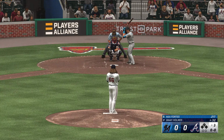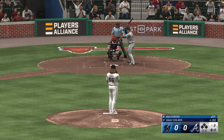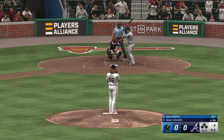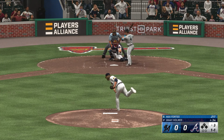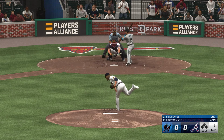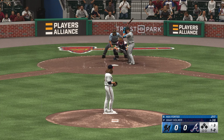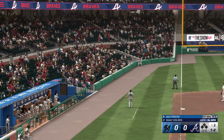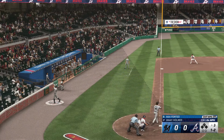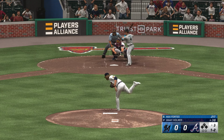And at the plate for Miami, Nick Fortes. Holmes back to work. And that drops in for a strike. Next pitch is outside. Late on that fastball. I think he was sitting off speed there. Foul ball still, a 1-2 count. And a pitch. Foul ball left side. He'll see another. The pitch. Gets a piece there. We'll do it again. And a 1-2. Caught him looking for the K.